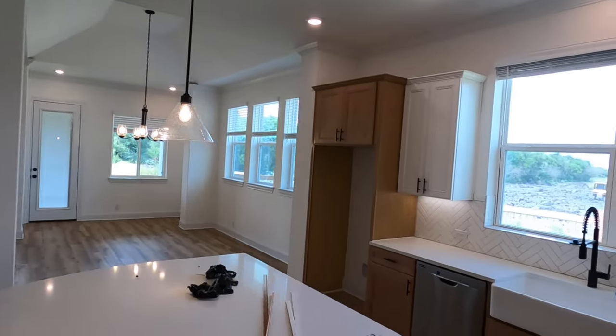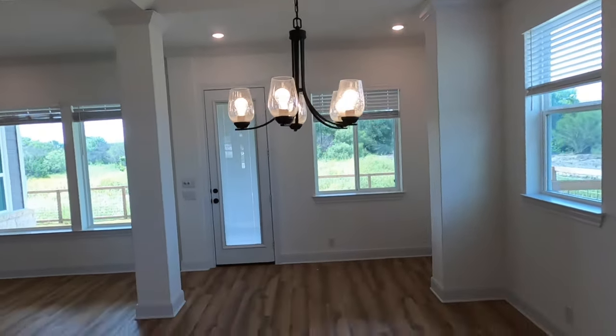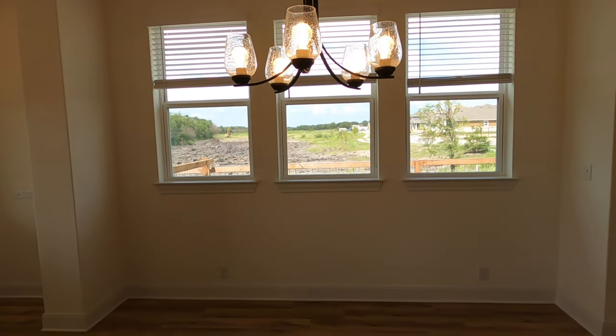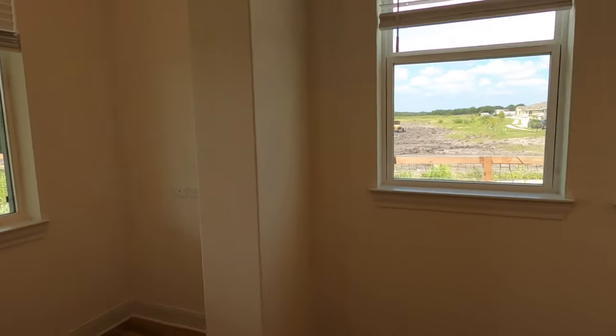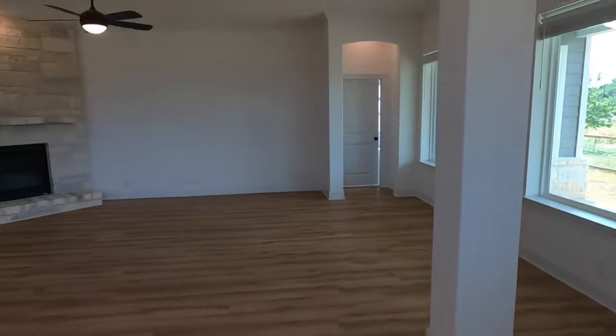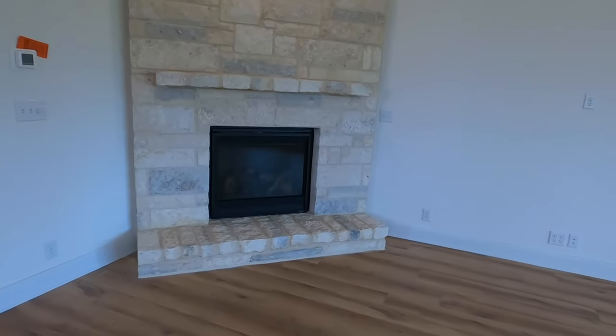Loving the lights. You have your breakfast nook slash formal dining room area. Just can't get over how much I like these floors. David Weekley has a feature where some windows in this area don't go all the way down, so you can put furniture there without blocking the windows — it works in really nicely. Got an extra little computer hutch area, and then we come into the whole living space with a beautifully done rock fireplace taking it all the way up to the ceiling, pre-wired for speakers. The pre-wires, the pass-throughs — this house is ready to go.